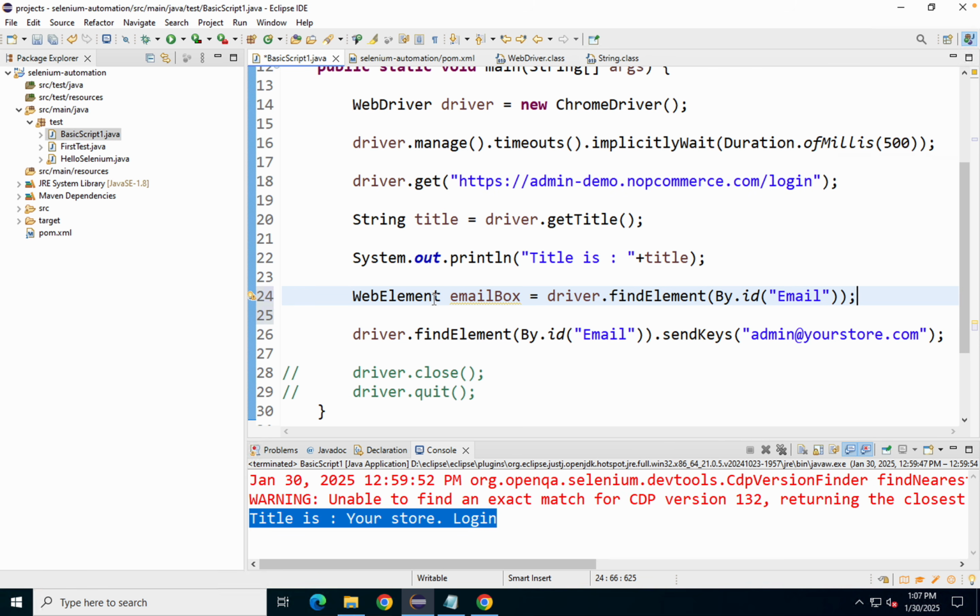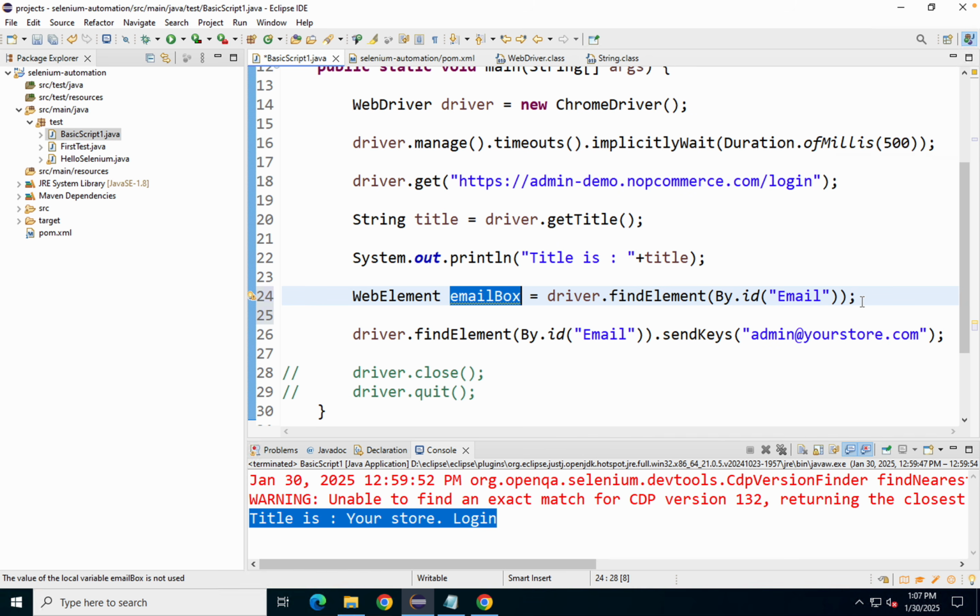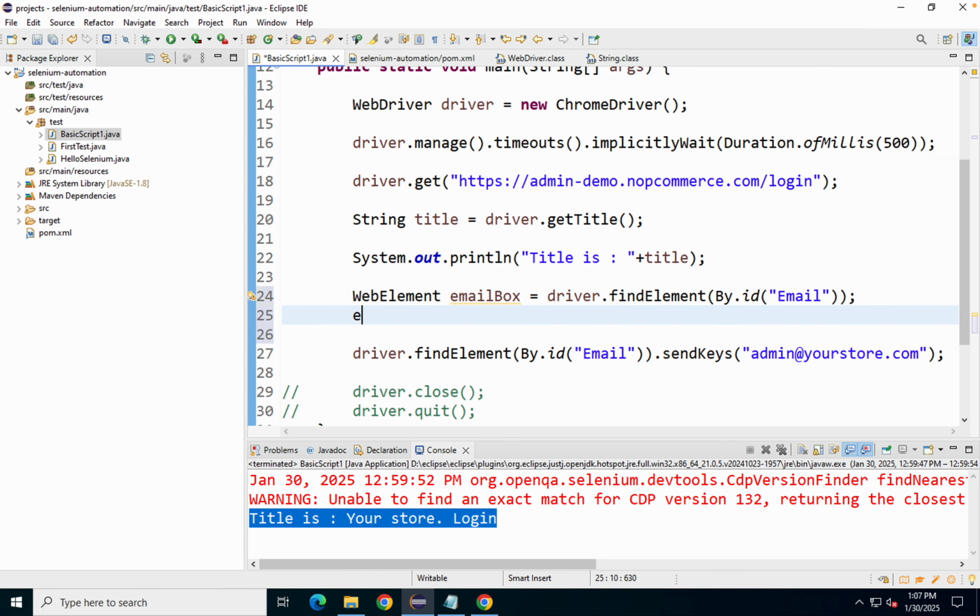So this emailBox will store the location of this particular element, which is the email box, and then I can say emailBox.sendKeys, and then the text that I have to add, that is this one.